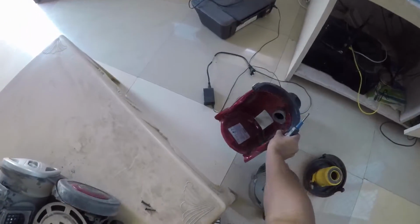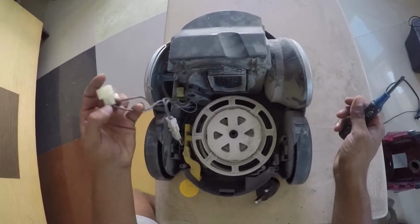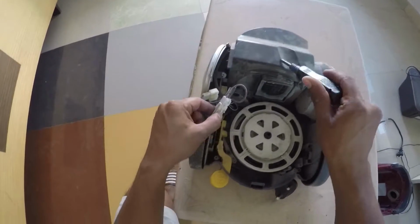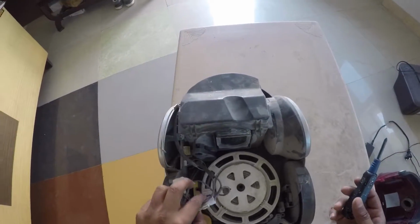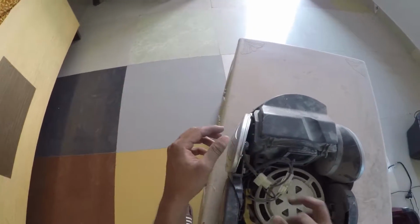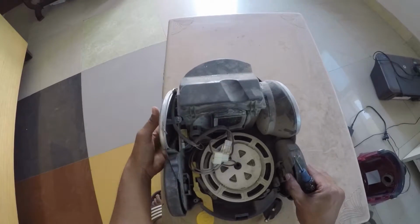Okay, just put it apart. Now we'll see what's inside. The motor is inside this, so we need to take it out. For that we need to just unplug the wire of the motor.